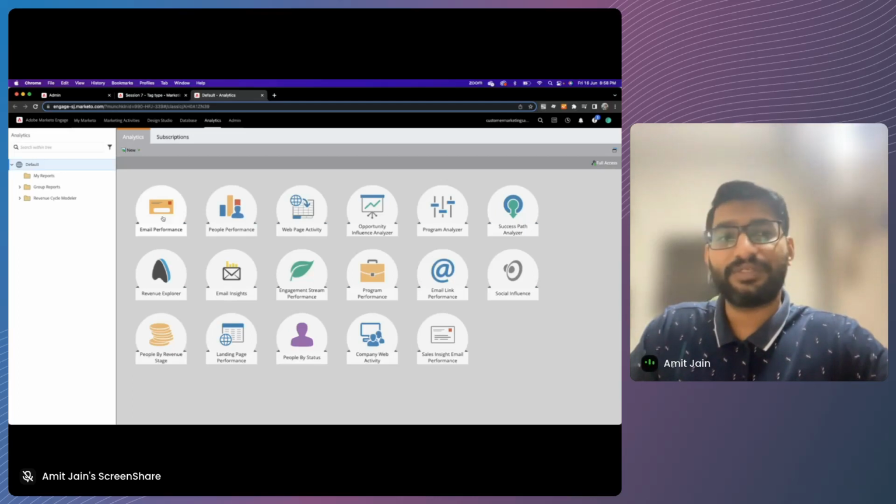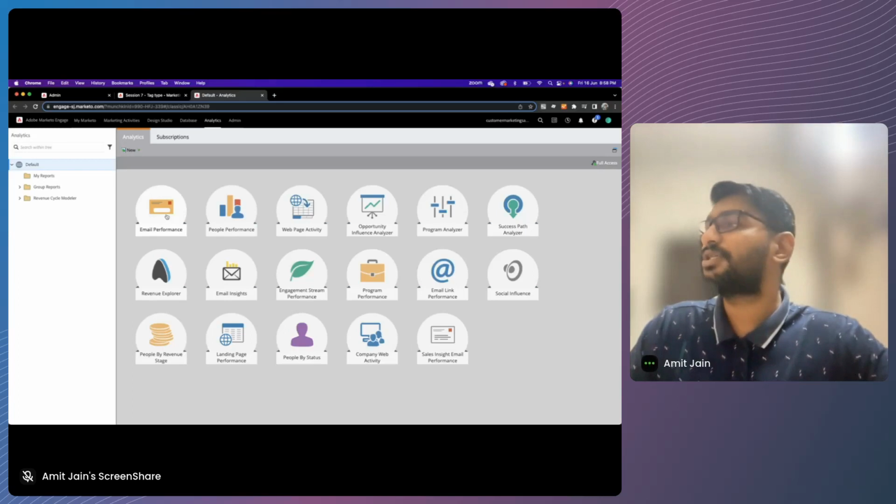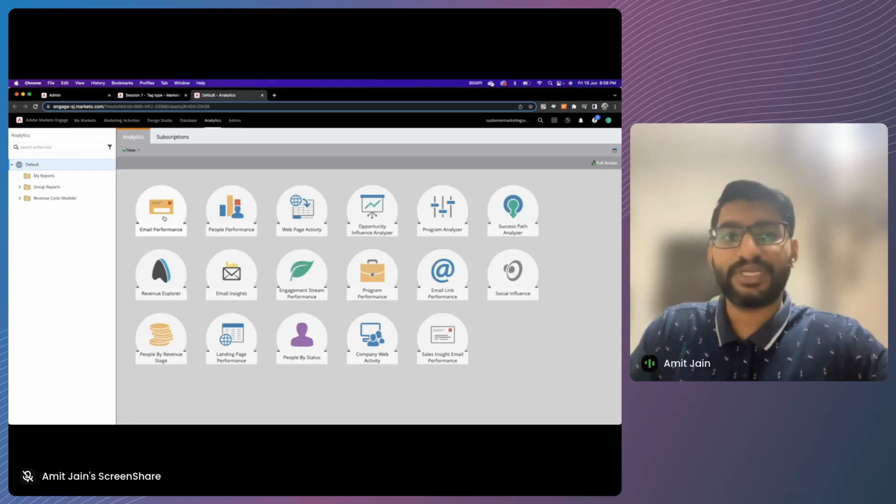Here you might want to see how many records you targeted, the number sent, how many people actually received that email, how many opened it, how many clicked it, how many emails bounced, hard bounce versus soft bounce, as well as how many people unsubscribed from your email. So through the Email Performance report, you get all that kind of data or analysis done.